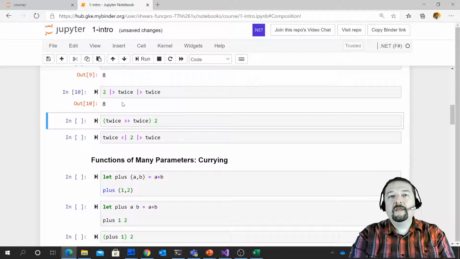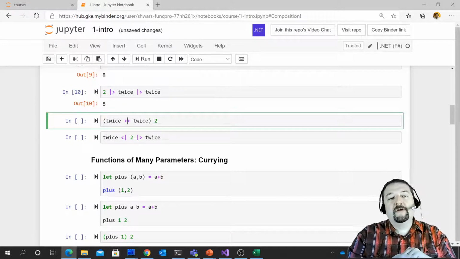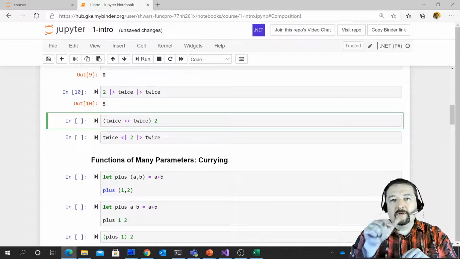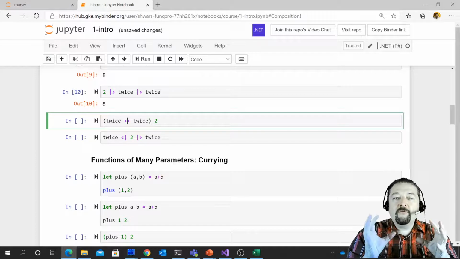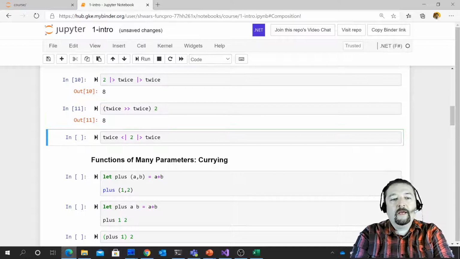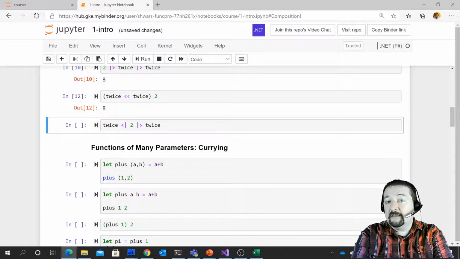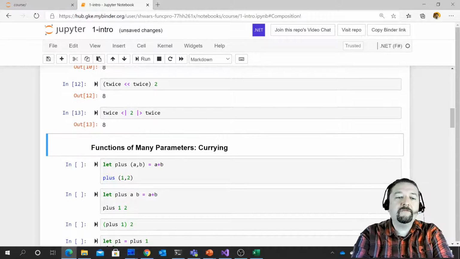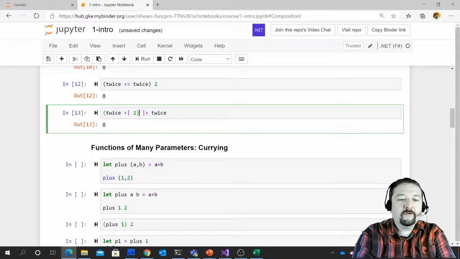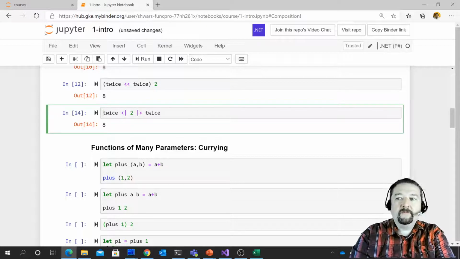Instead of that, I can also think about function composition. I can say let me take function twice and compose it with another function twice. This kind of sign means that I want to take 2 functions and build a composition and apply this composition to the number 2, and that would give me 8. Of course, you can also build the composition in the different direction, and it would give the same result in this case, but if the functions were different, it would give me a different result. And I can even write interesting things like this. I take 2, give it as an argument to twice, and then give the result to another twice, which is kind of a funny way to write the same thing.